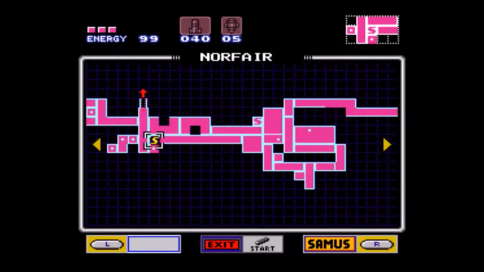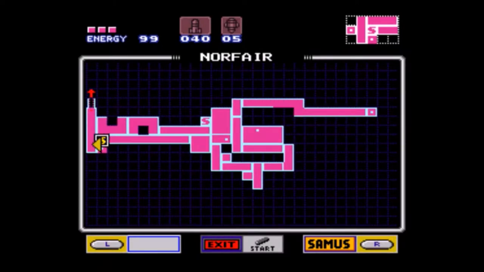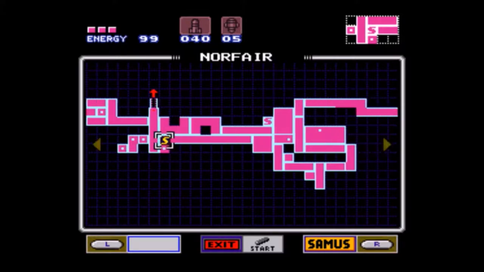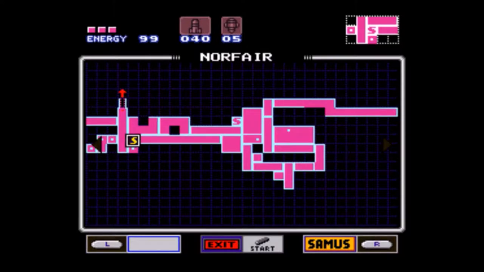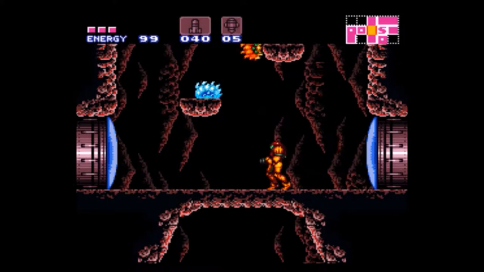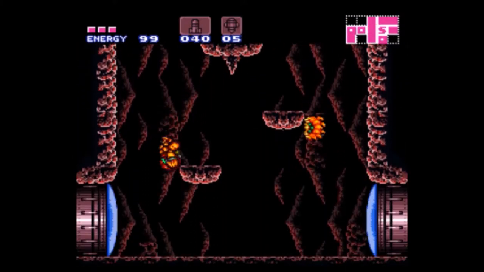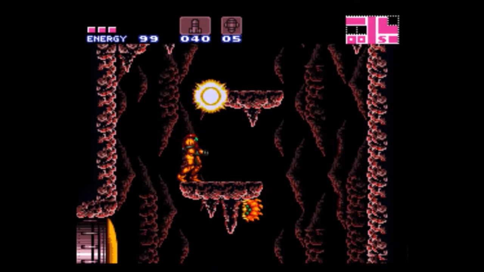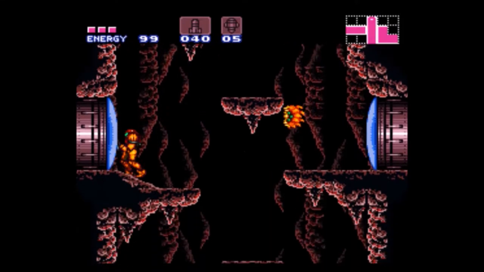Last time we kind of got lost, but we did find the ice beam and the speed booster, so it's not like we made no progress at all. This time we need to find out where we're going. So I think we've explored everywhere down here, except for the few yellow doors that we can't even get into right now, so I guess we'll just go up. Nowhere else to really go. And we'll be back once we can open those yellow doors.